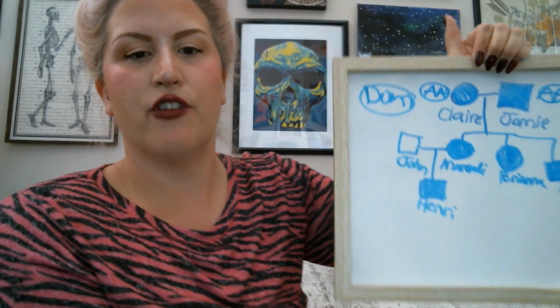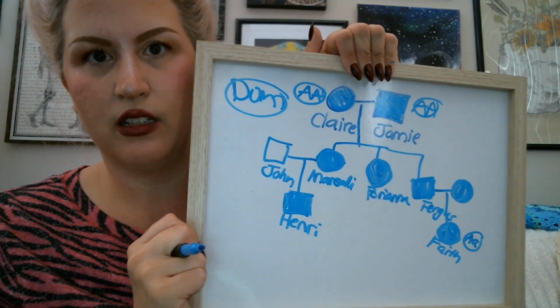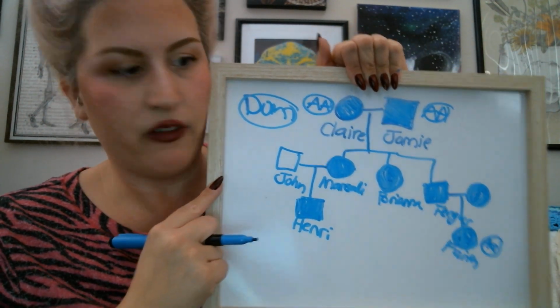So I'll just do it this way. I'm going to shade in everyone except for John. Yeah, can you click on it, see if you get an error? You don't have permission. Yeah, it might just be, give me 1 second. I'm sure it takes a second for you as well to shade these in. Marcelly. Everyone except John. Everyone except John is affected. He's the only one not affected by this dominant trait.